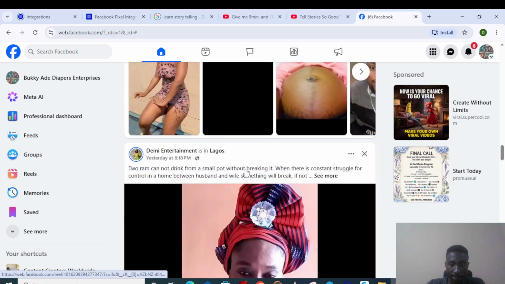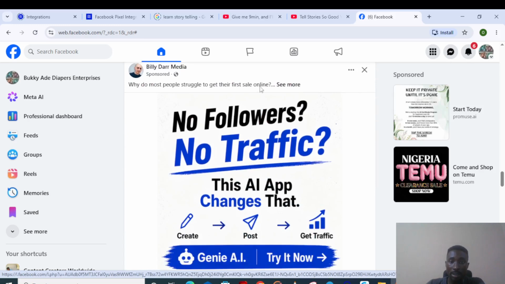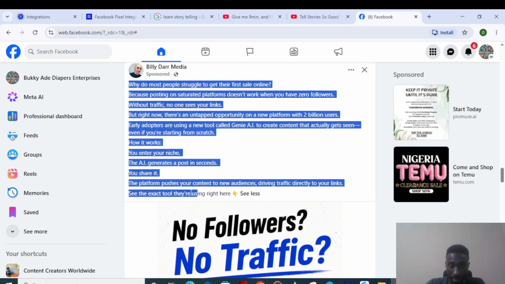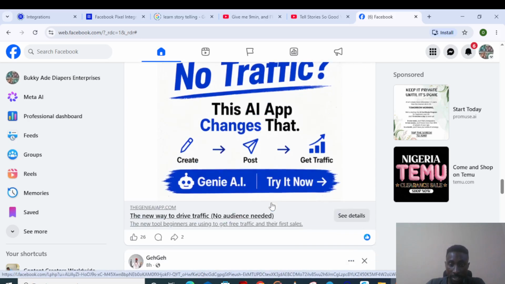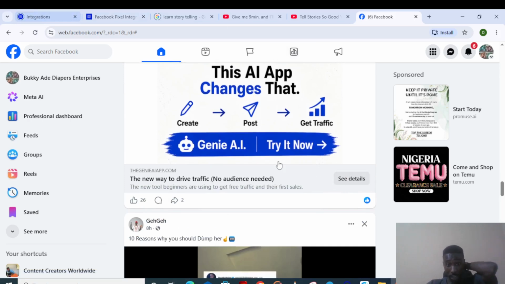This is also another ad. You notice something. This is the primary text from here to here. This is the creative, the image the person is using. This is the headline, and this is the call to action.